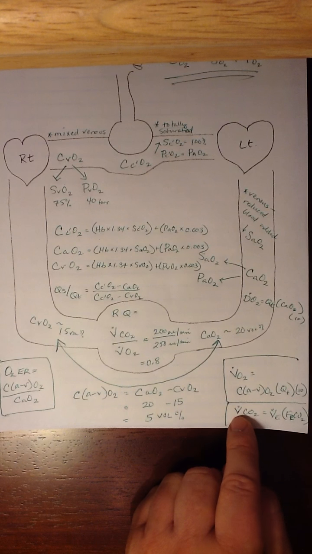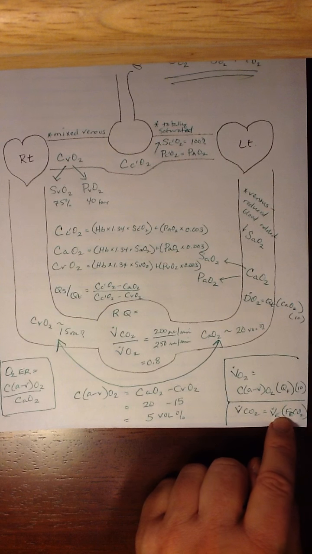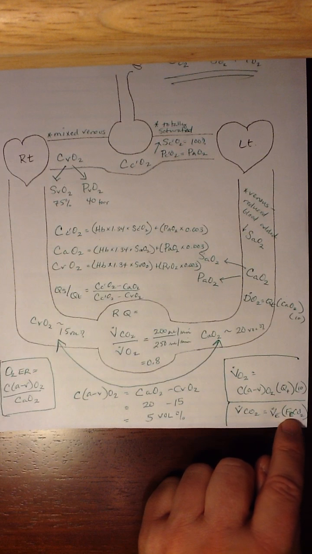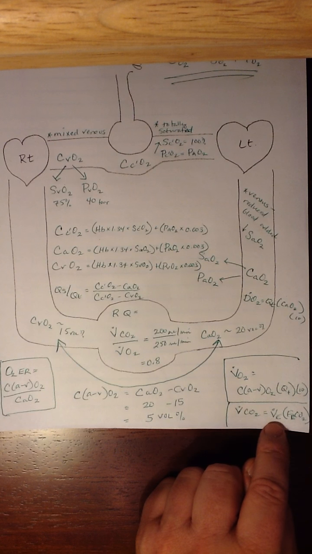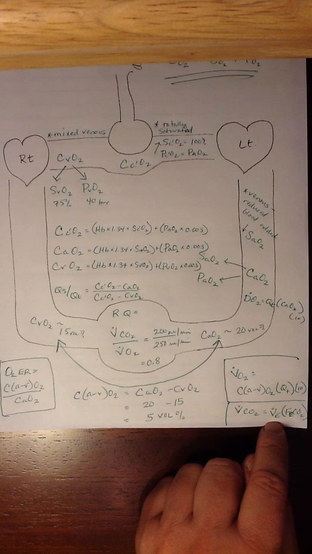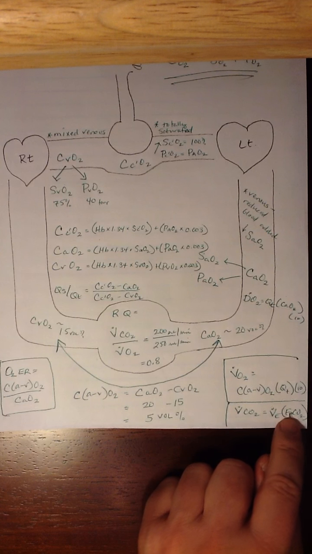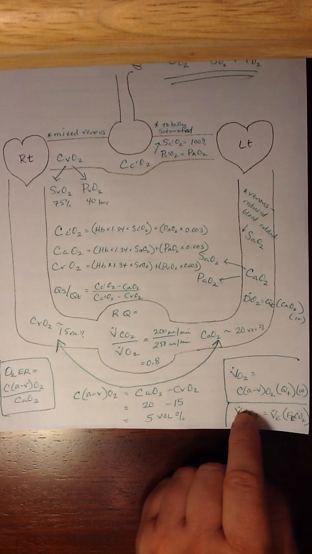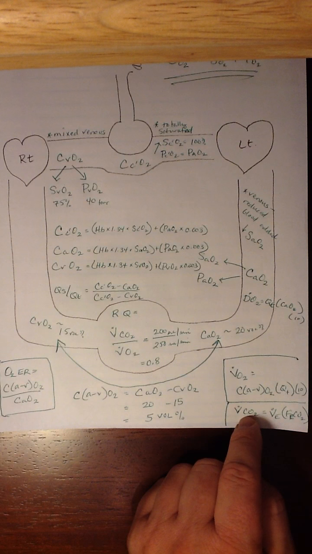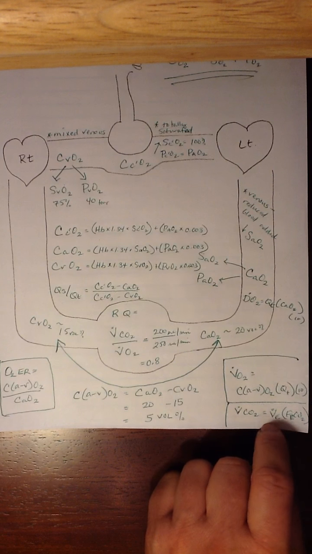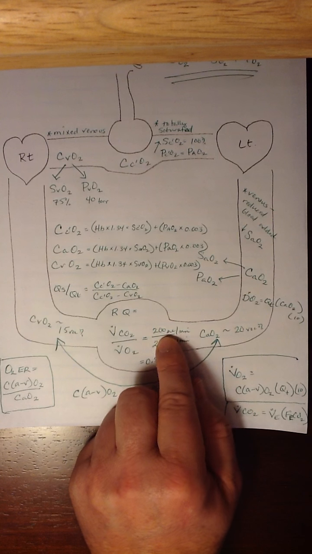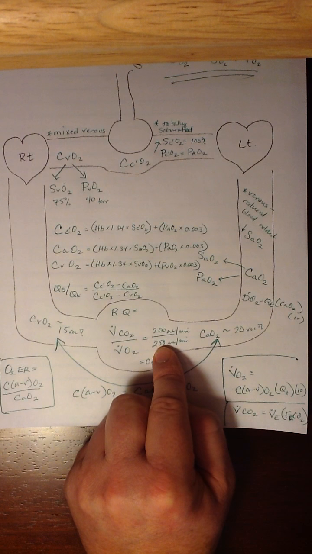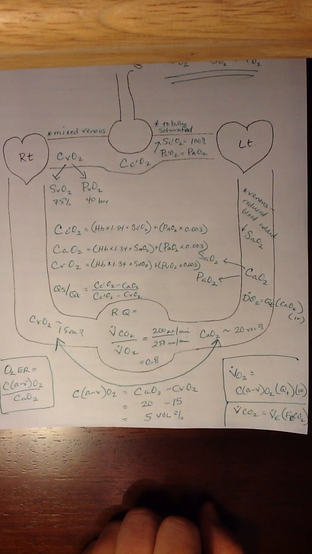There are many different calculations for VCO2. Here I wrote minute ventilation times the fraction of expired CO2. Some formulas use alveolar ventilation times the fraction of alveolar CO2. These are just condensed versions. The longer versions are about half a page long. We'll actually look at those in a subsequent unit. But when we do the math, you'll get the 200 mils for the CO2 divided by the 250. I think that's all that I have on this particular slide.